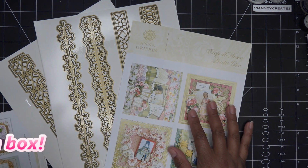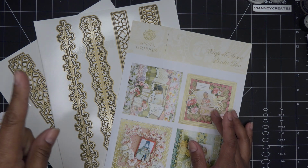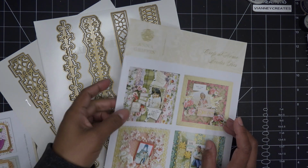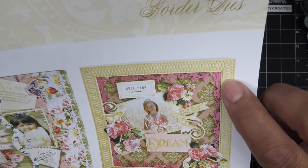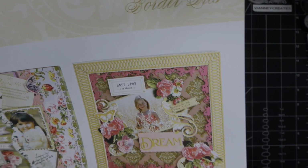I don't do a lot of scrapbooking, so these are 12-inch borders. What I plan to do is miter them and cut them down, then miter them to fit a 5x7 card, to frame out a card. And what that means is kind of like this, where the two corners meet up at an angle. Super easy.